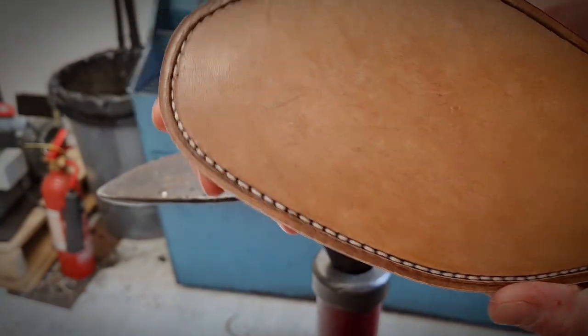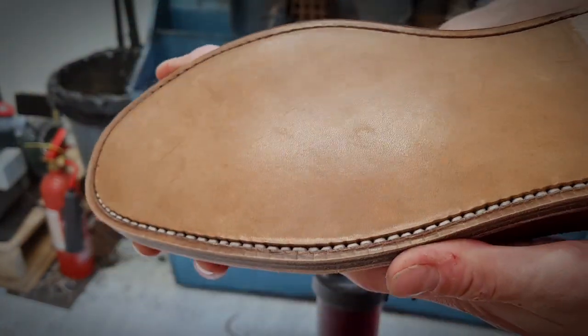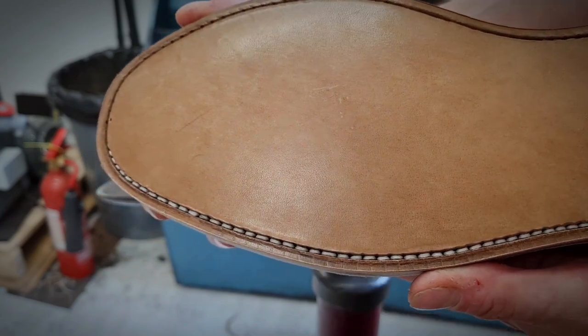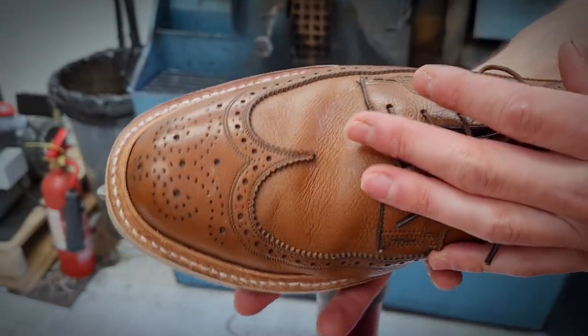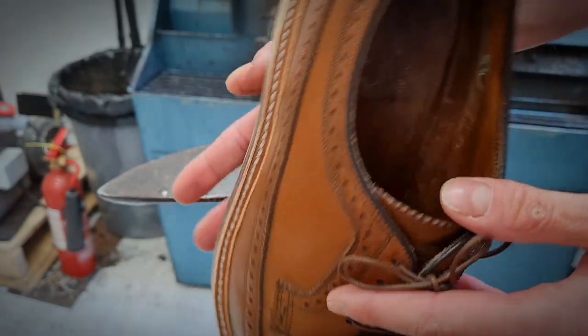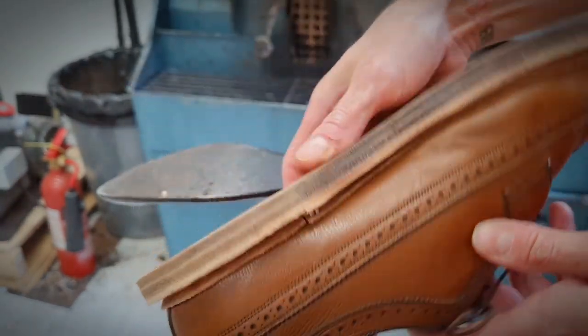Okay, so that's our shoes being stitched. Now our stitcher is over at our other branch at the moment, and I forgot to take the camera around to record that part, but here we are, full stitch all the way around, 360 on the shoe.